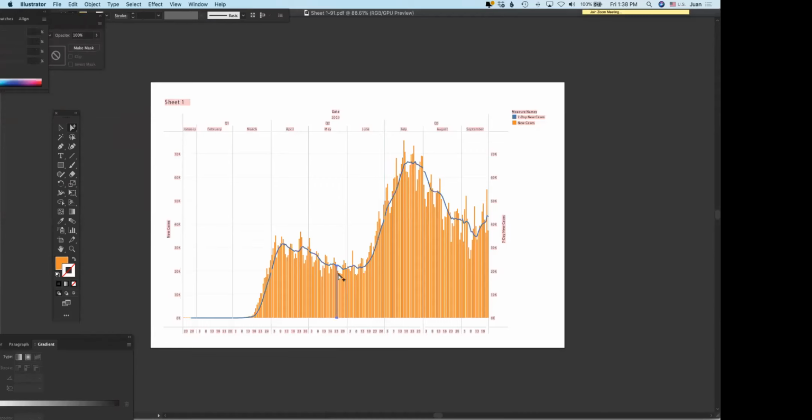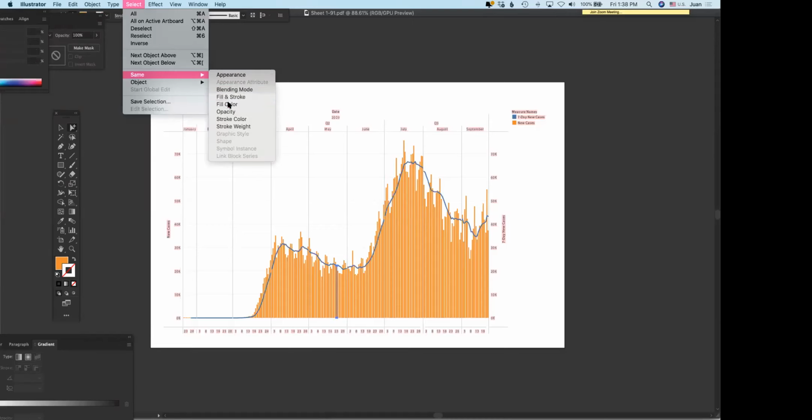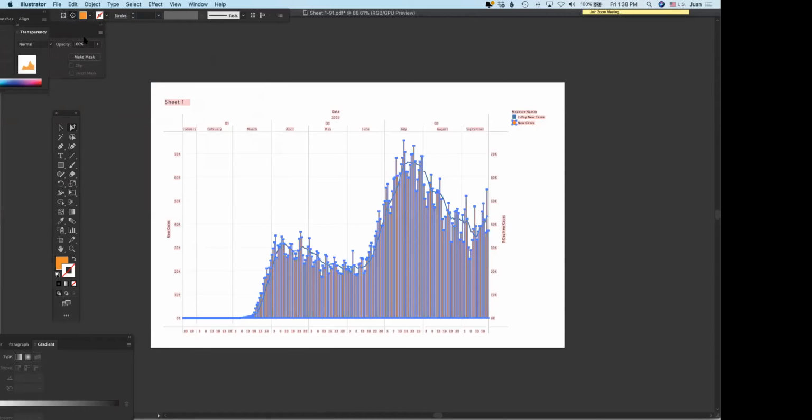For example, I can take these bars and change the color.